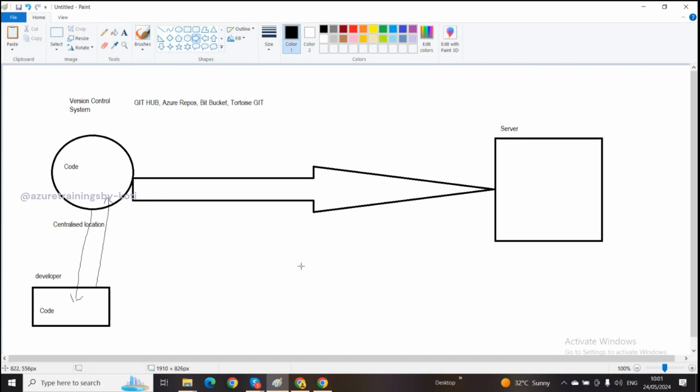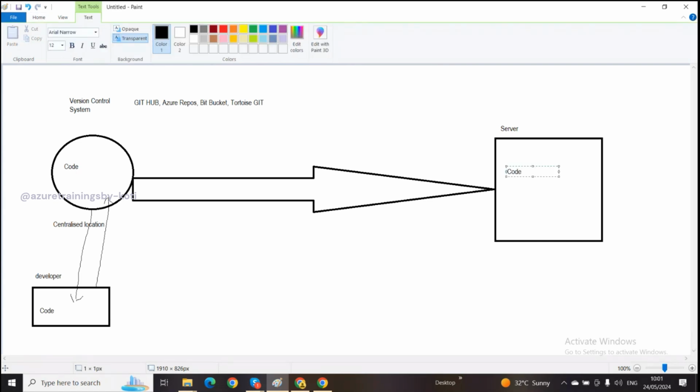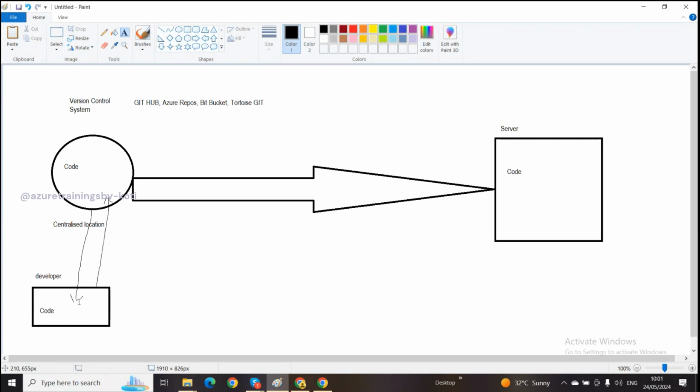Yes, you need to establish a connection between your version control system and your server to deploy your code. So the developer makes the changes and pushes them from here to here, and then via this particular mechanism, the code comes to the server.